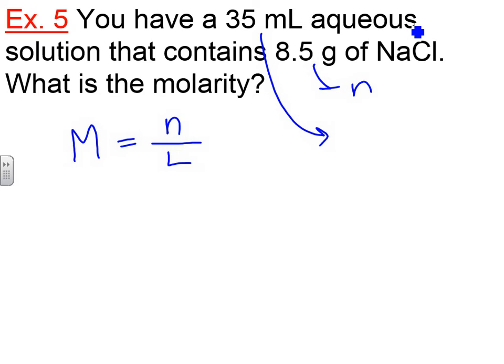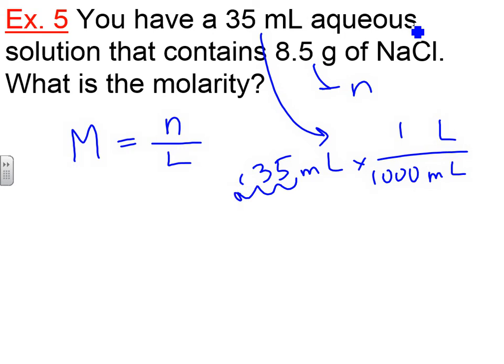To help you out, we can do that first. We've got 35 mL, which then gets converted to liters. Milliliters on the bottom, liters on top. A liter is 1,000 milliliters. Effectively, you're moving the decimal place 3 times to the left, and you get this many liters. So our liters are 0.035.